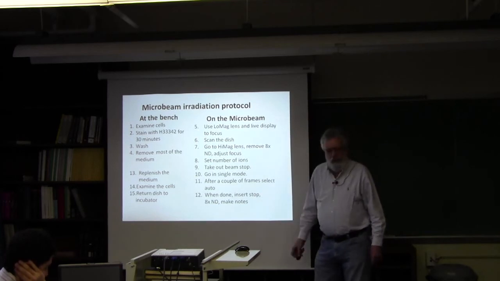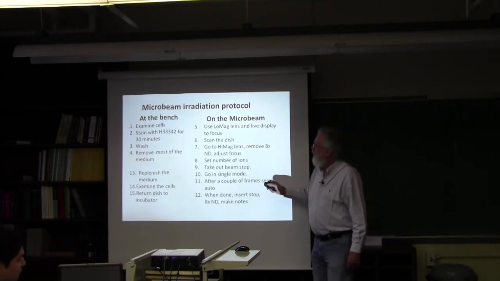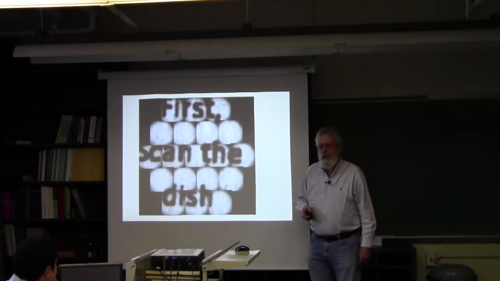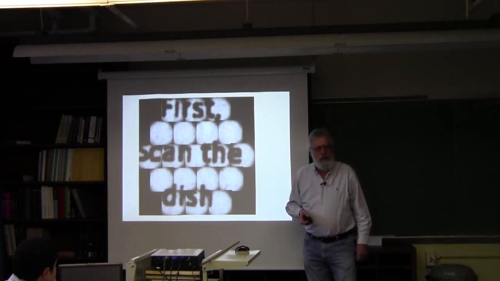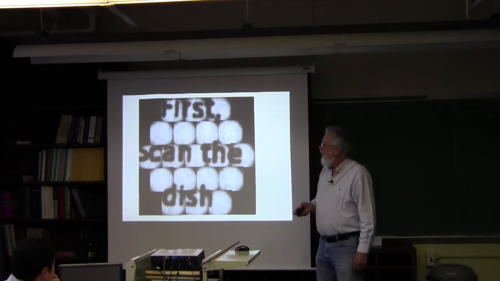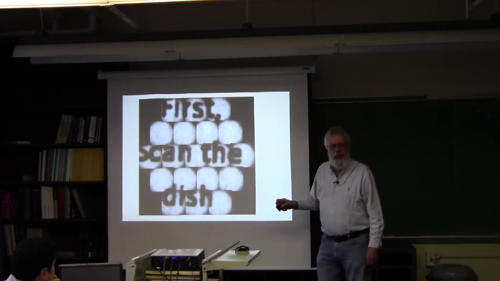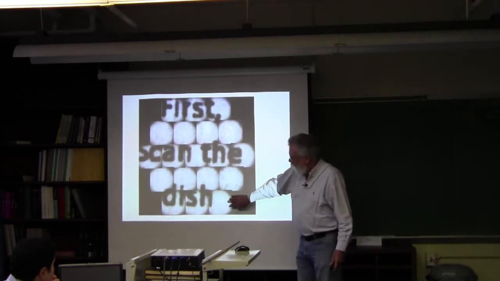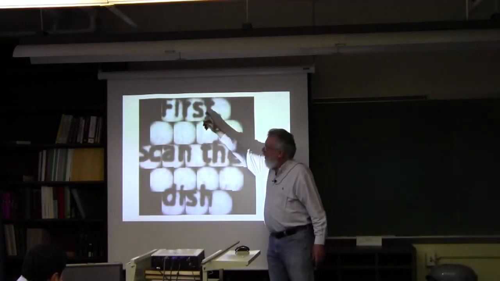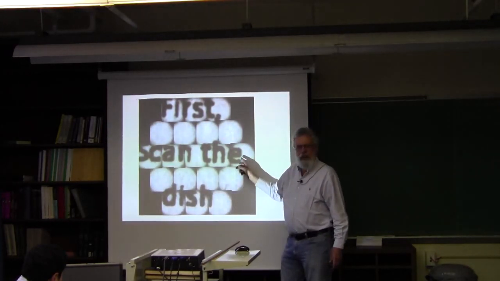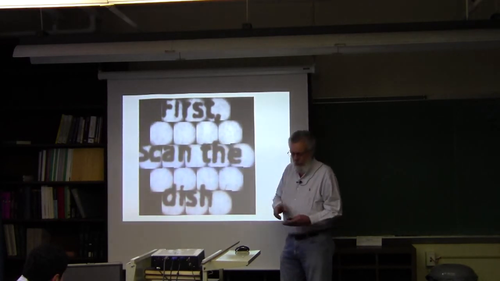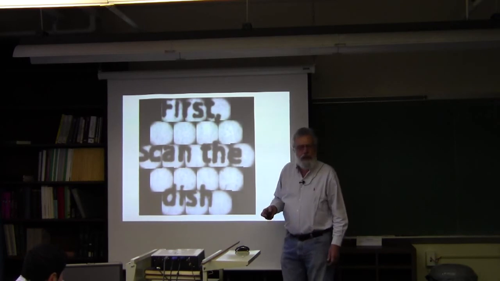This is a protocol we used last year. We won't be quite this way this year, but it's one of the first things we do when we're doing an irradiation: scan the dish to find the approximate location of the cells. Here I messed up the illumination a bit so you could see where each frame is. What we do is go through and take 13 frames to cover this whole area of the dish, six millimeters diameter. Within this you can find the approximate location of the cells. Then we will take high magnification images just of the regions where the cells are.